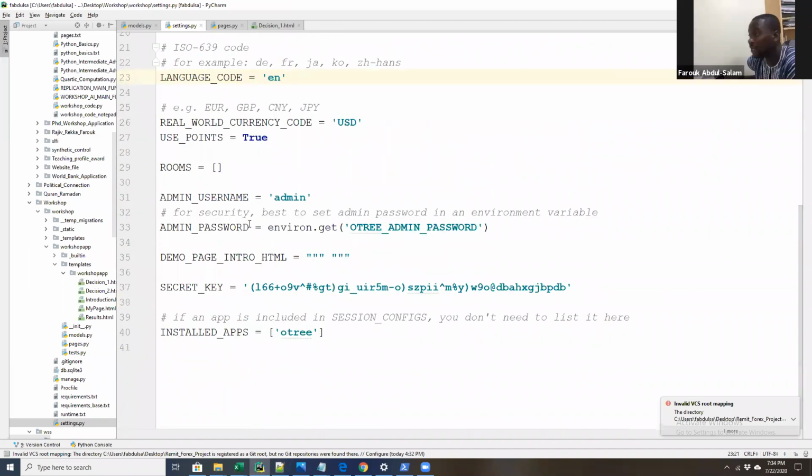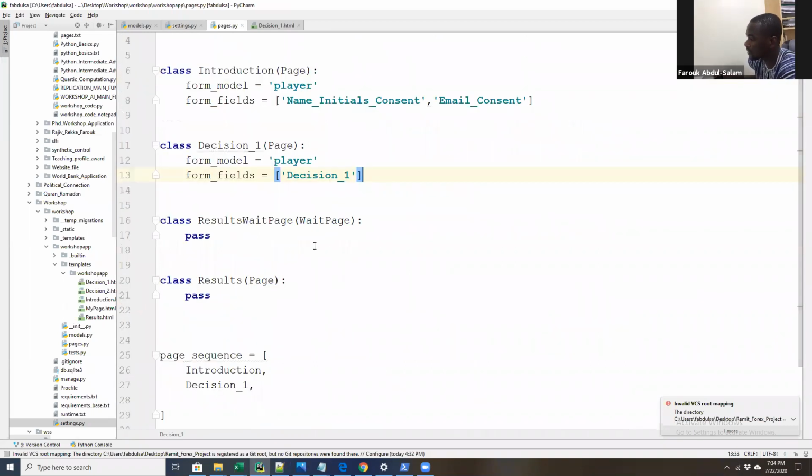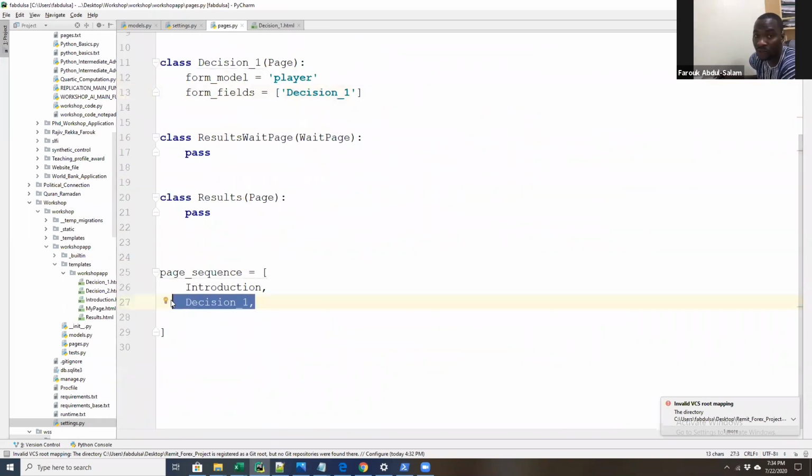Yeah, I think the reason why you see that is this guy, right? Within your page sequence, Yui, there's a need for you to put this guy here. Your first page is where you have the individual giving his or her first name. The second page is where you have the individual giving his decision. So when you put in this guy, then that will be the next page. But if you don't put in this guy, then the app just finishes when the person gives his first name.